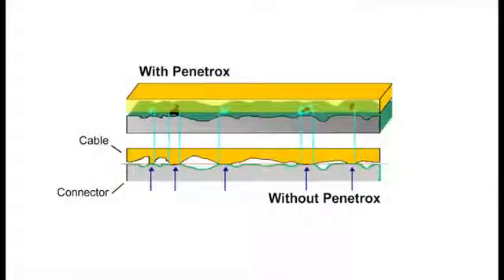You need the correct die set. All of our connectors will have that information on them, so you can look at your connector and it'll say something like U997 is the U die needed to do that crimp. This is what you would see if you had the connection cross-section under a microscope — not everything is perfectly matched up for contact points. But when we put the penetrox in there, it fills in all those little gaps. That's what you gain by having penetrox E in every type of compression ground connector.